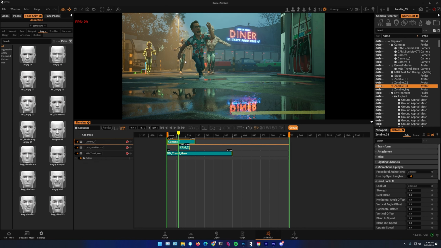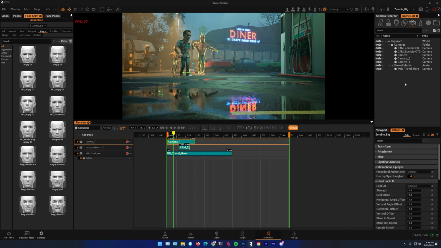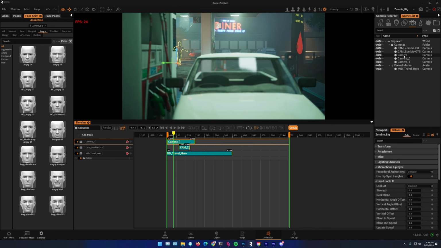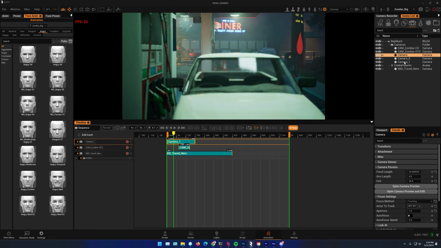See, some of these guys are not on the ground. Oh, no, they are. Okay. And then we had one other shot. So if I want to actually quickly see what these cameras are, I can go through it like this. So my travel shot, I've got this one, I've got this one. I can't believe, did I set this one up? I can't remember. Let's go and play around with this one.